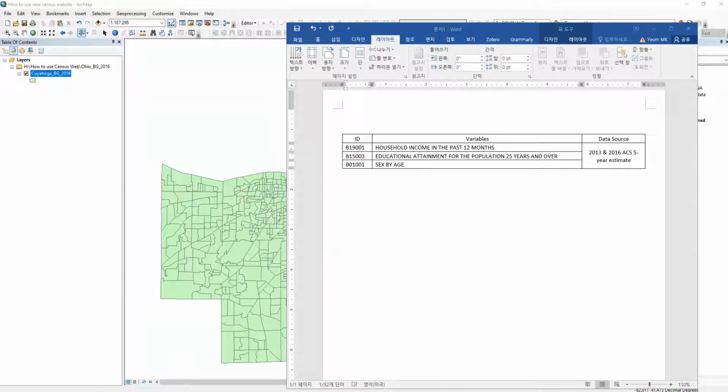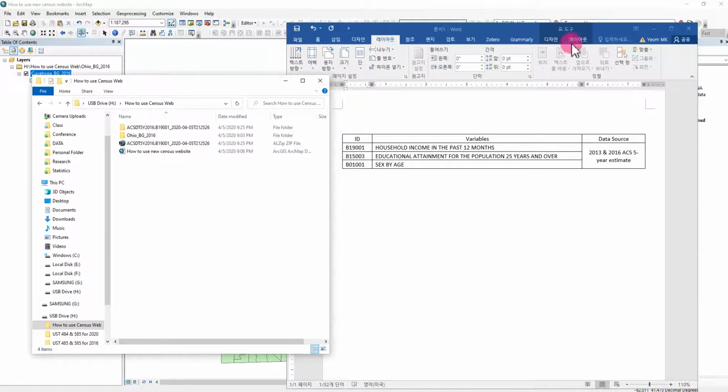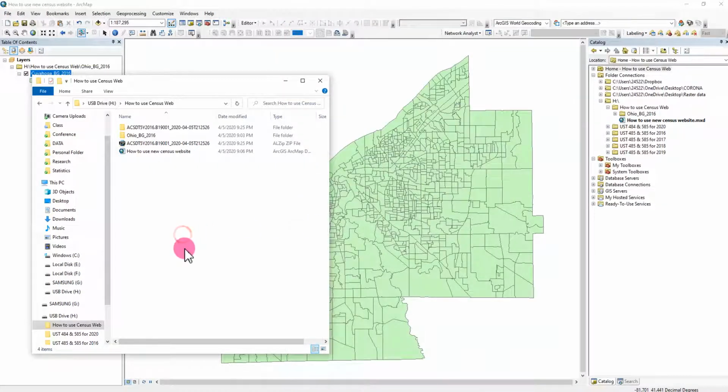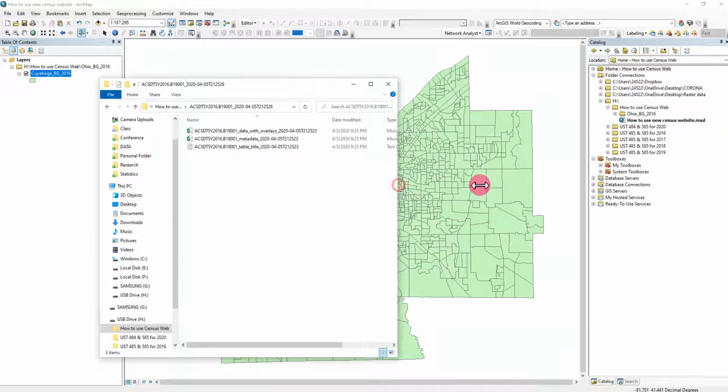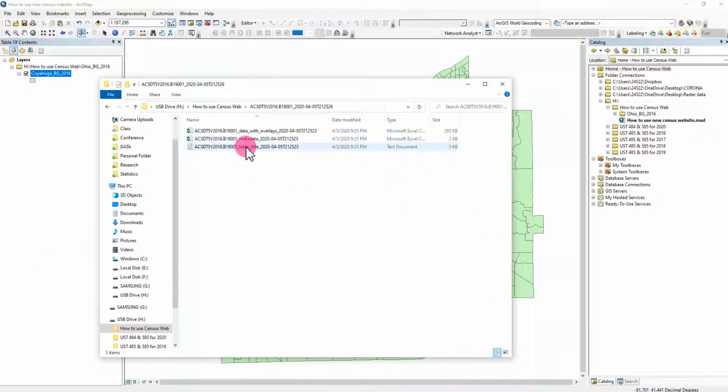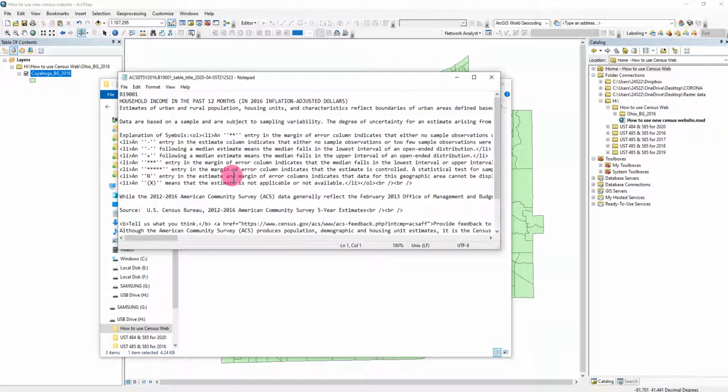So now I got the data here, and then I unzipped it. So this is the data, right? Let me open the text file. It says B19001 household income, right?